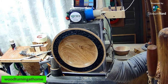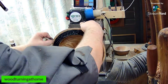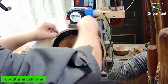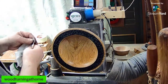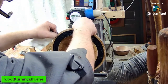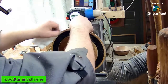Just have to be careful with cellulose thinners here in this sand sealer, because if you hit the black, you will rub it off. So take your time. Usually, if I really want it to be 100%, I would tape this off and do any sand sealer I need to do and the waxing, and then peel a bit of tape off.